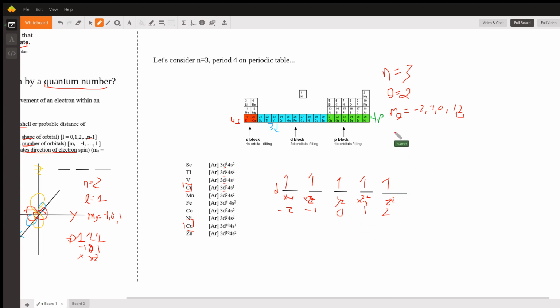And the electron spin number, ms, is just going to be positive 1/2. And this is all describing chromium. So that's our answer. So the element that has the lowest atomic number and has a half-filled d orbital would be chromium, and the atomic number is simply 24, which is just the number of protons.